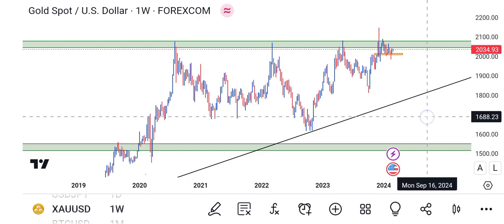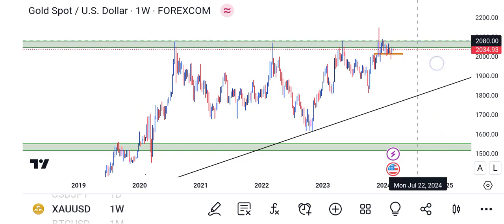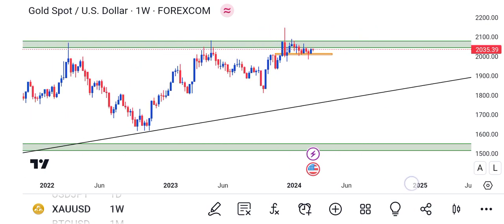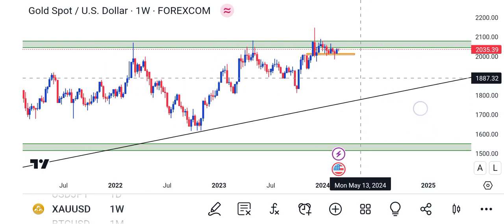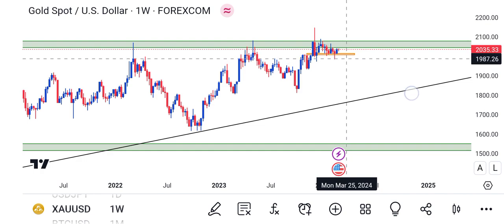But we can't get into a buy trade till we break above this green bar. Once we break above this green zone, then we can get into a buy trade. But for now, we'll just have to be patient, because we can't force the market. We can't say, okay, because it's giving us an inverse head and shoulders, blah blah blah, then we get into a buy trade.